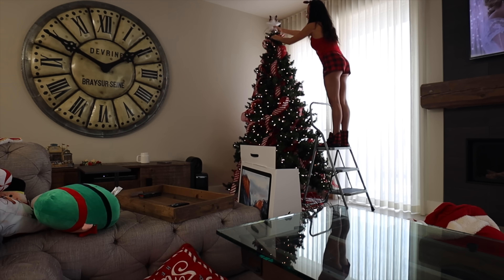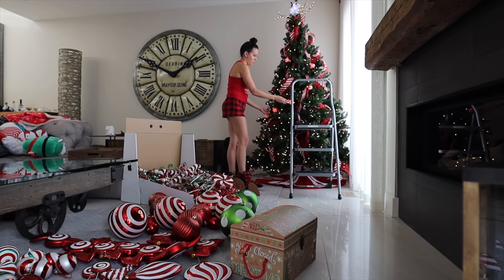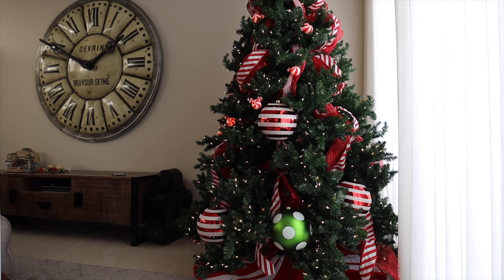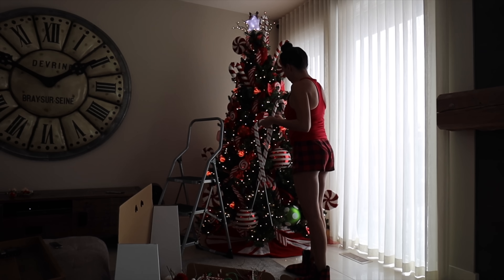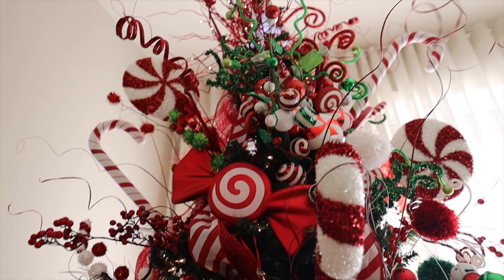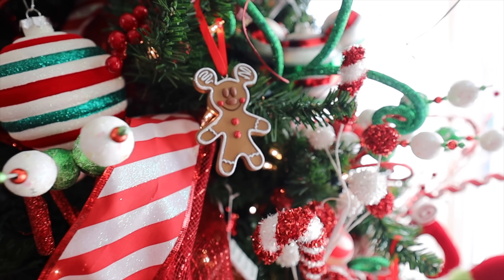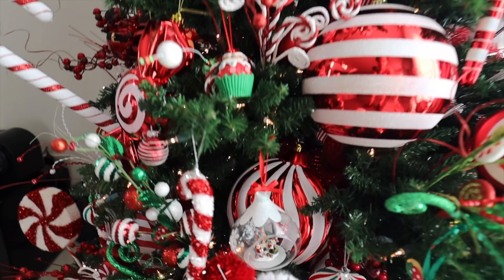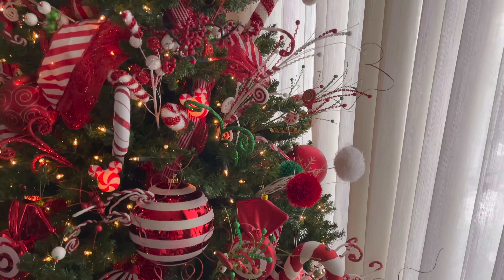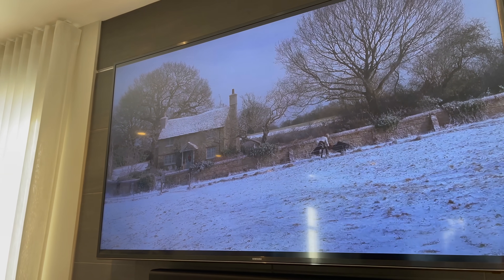I put on the tree topper and also have these little lighted sticks that go at the top — it adds a certain something. I also have giant Christmas balls I got at Walmart years ago — they definitely add to the chaos level of the tree because of their size. I have five of those, a bunch of candy canes, pom poms from Michael's, curly cues, and tons of sticks and picks. It's definitely an overstuffed tree but it's my favorite in the house. One secret is these little curly cues — they're in their own department at Michael's with the vases and floral stuff. I put those all over this tree and do the same in my office tree.